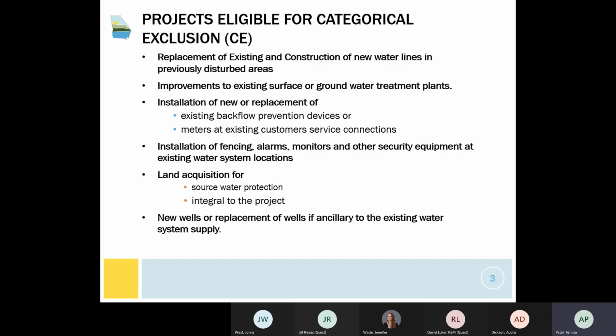This can be confusing because if you are just applying for a new well project, that will fall under non-CE. But if it's ancillary, for example, a water system has 3 wells, one of the wells does not meet the MCL and needs to be shut down, and depending on the water system's demand, they need to construct a new well, so that project will fall under CE. If there is any confusion, you can always contact EPD and we will clarify whether this project is a CE or a non-CE.